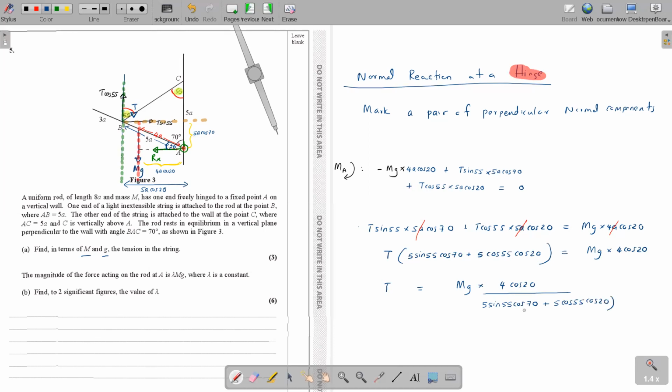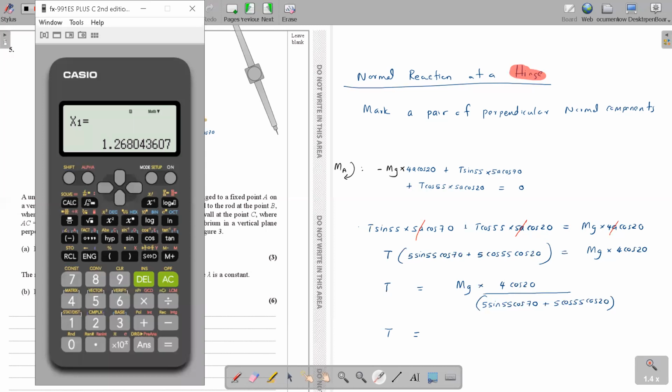Can you guys type this in the calculator? Don't give the G value. The answer should come in terms of G. So then give the decimal here. How much is it? I think if we had resolved this distance, it would have been a lot easier. What we did was a very long method. Just taking this distance along the isosceles triangle would have been quite easy, children. Without resolving T, we could have done it in a very short way. Okay, anyway, it's fine. So what's the answer? This was a time-consuming method, to be honest.